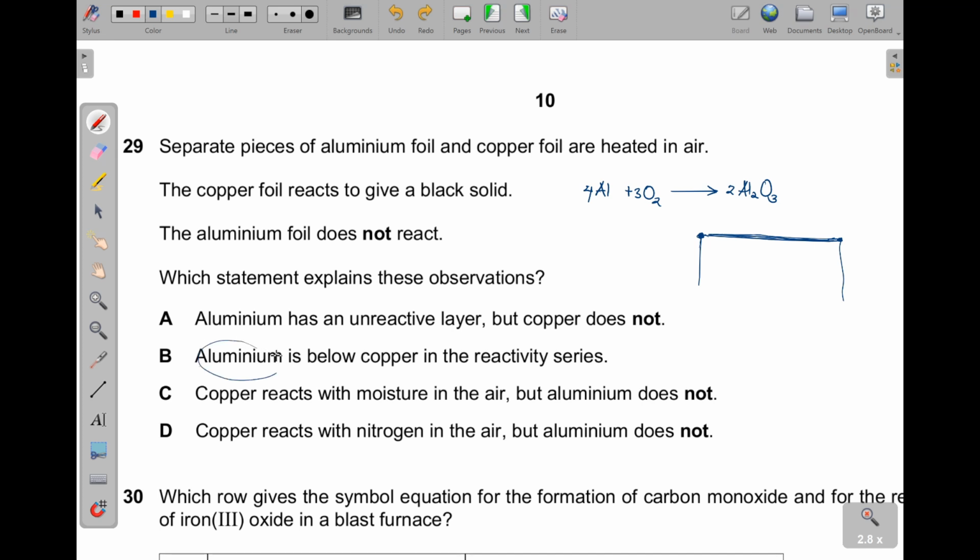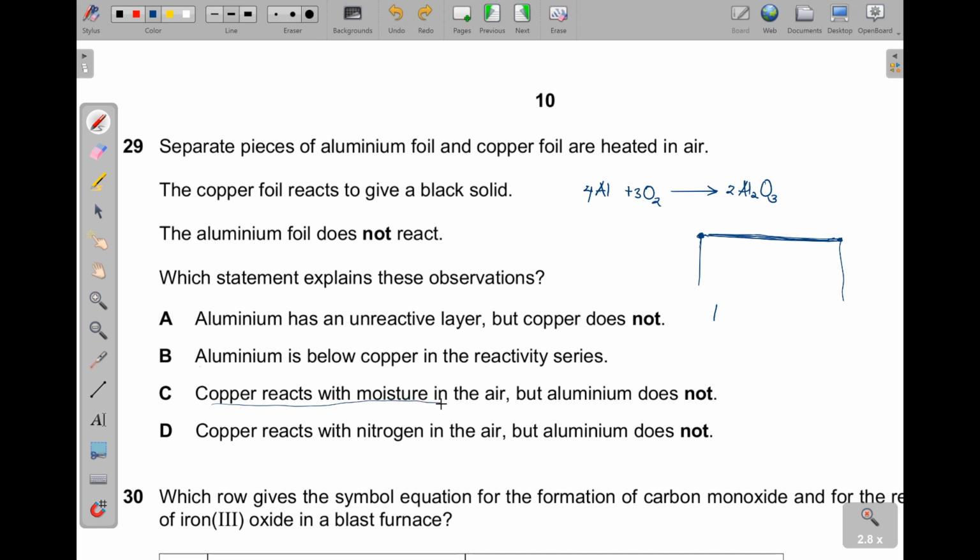That is why if you get aluminium and you drop it in an acid, you will see bubbles of the gas. Hydrogen will be given off. But for copper, you can put it in the acid and wait until the end of age. It will not react because it is way below hydrogen in the electrochemical series. So it cannot derive hydrogen from the acid. Even water. So that is that. And so B is off.